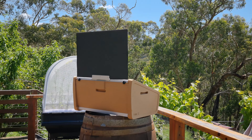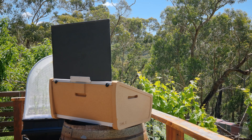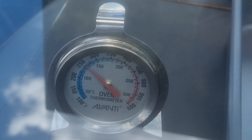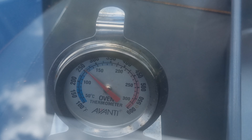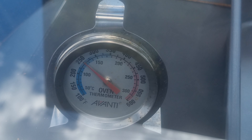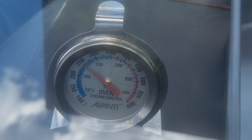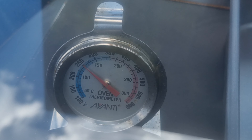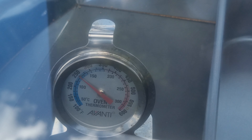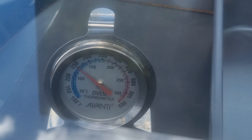20 minutes has now passed and I want to check the pav to see if the temperature has dropped down to around that 120 degrees Celsius. The temperature has now dropped down to around 120 — just a smidge over, but perfectly fine for cooking our pavlova today. With a lot of stuff we cook in the solar oven there's not a lot of babysitting needed, but when you need a particular temperature like this recipe it does require a little bit more attention. Getting the orientation and direction of your reflector right is going to be key.